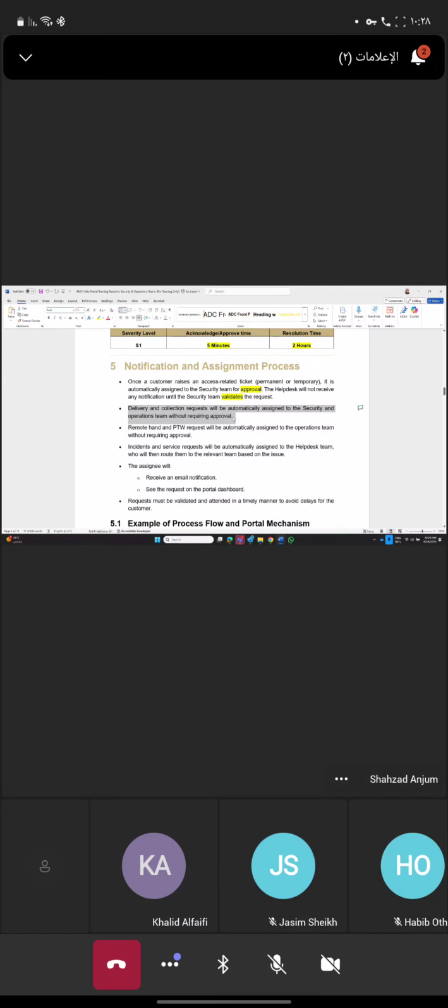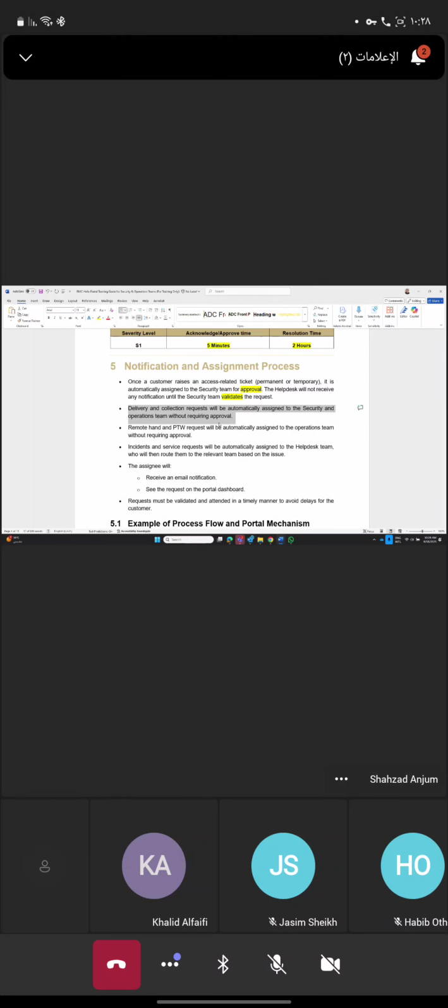Comprehensive guide. So incident is the only thing which the help desk is going to receive, or a service request, and then the help desk team is going to assign it to the specific team. But who's going to provide the feedback to the customer? No, itself on the portal basically. Providing feedback is different. Right now we are talking about the portal basically. So all this related to providing feedback comes under different things.